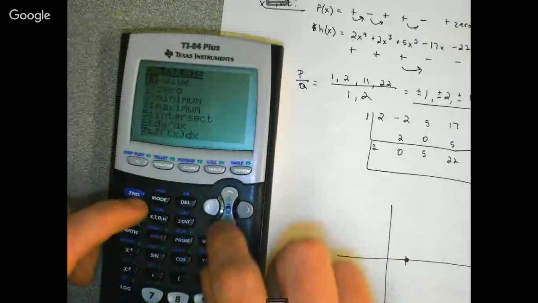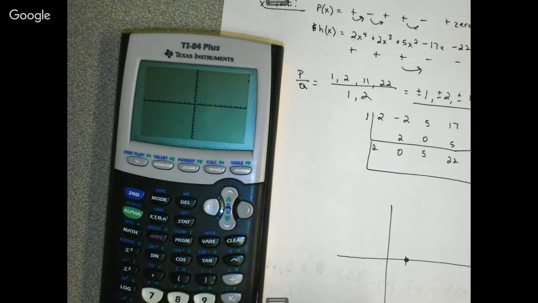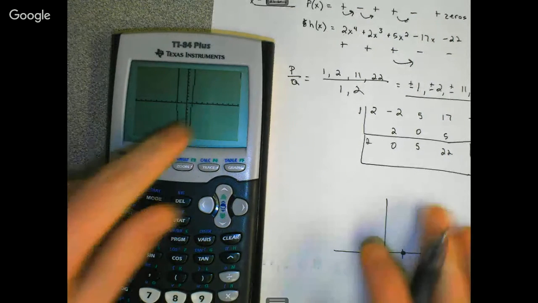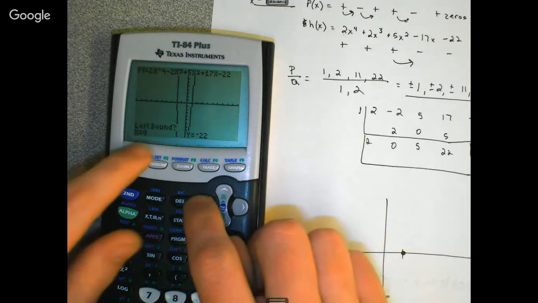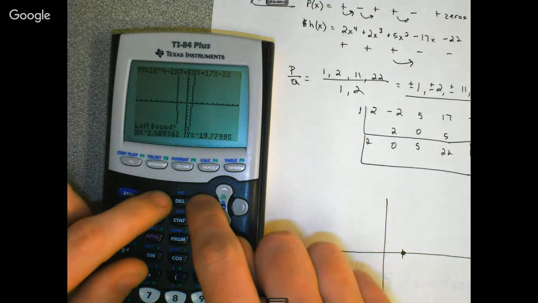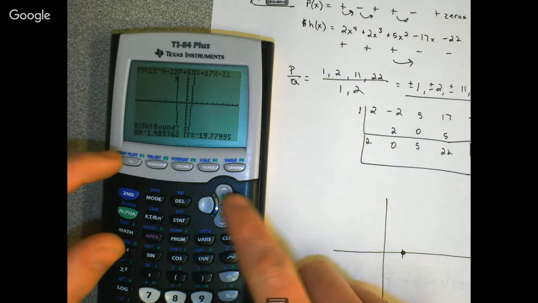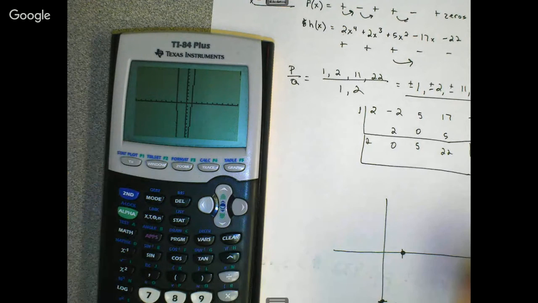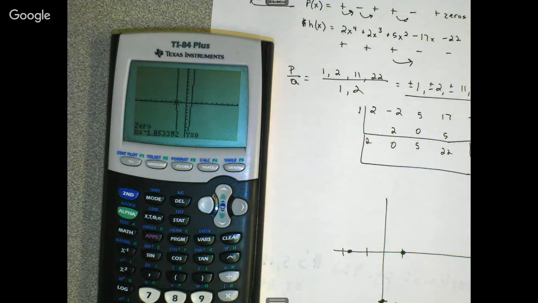If we calculate that 0, this is what our graph looks like. Here's 1. That's down to minus 22. I want to go to the left side of that 0. There I'm on the left. There I'm on the right. So that x is negative 1.85. So there's minus 1, minus 2. There's that 0. Now, what's the end behavior like on this?